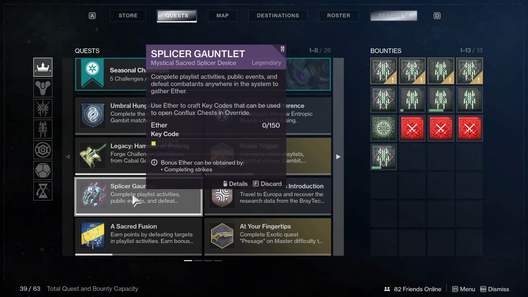Not saying this is perfect. It's still going to have some grind and playlist stuff to it, but it is an improvement, to say the least. So what you're going to do is complete playlist activities, public events, and defeat combatants anywhere in the system to earn Ether. So the way the currencies work, if you do playlist activities, so Strikes, Gambit, Crucible, you're going to get 50 per activity.